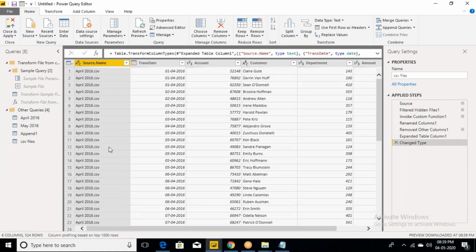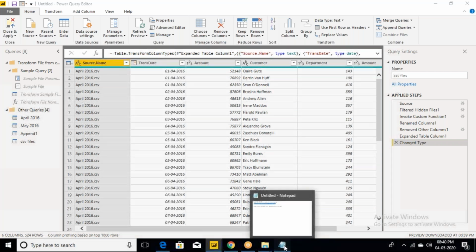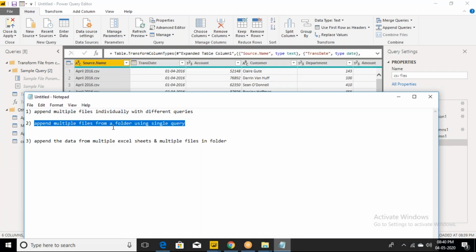It has combined all 4 files, which contain the same number of columns, and it is displaying 524 records. So that is appending the multiple files from a folder using a single query.